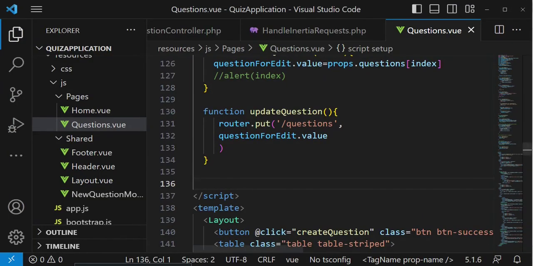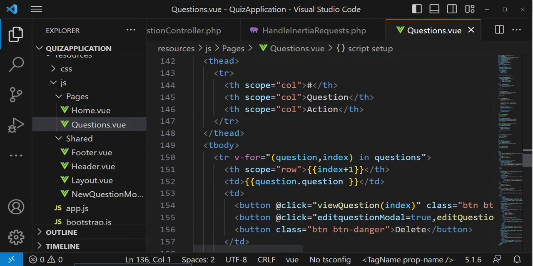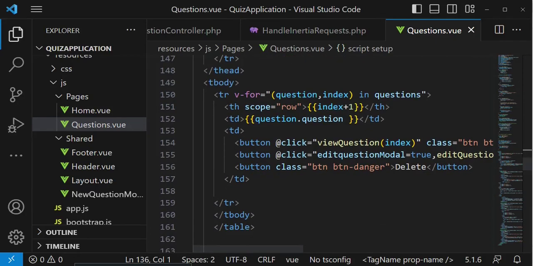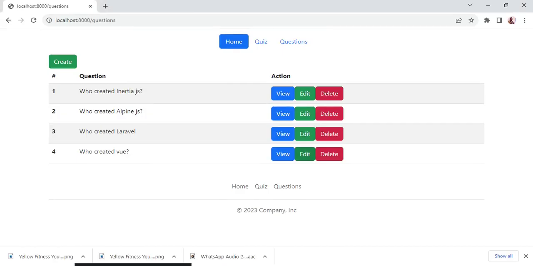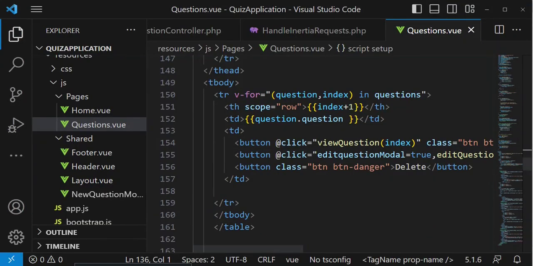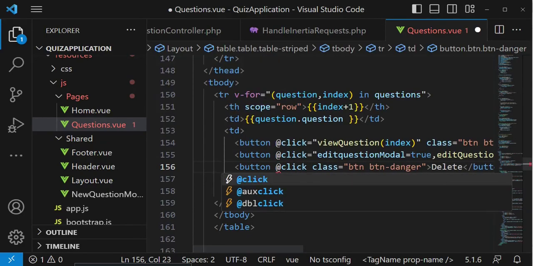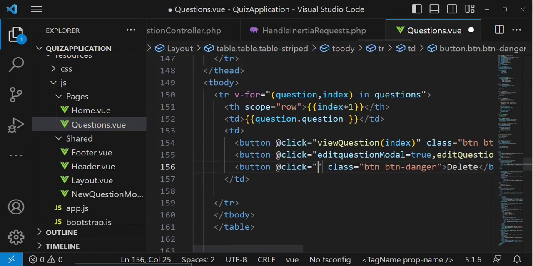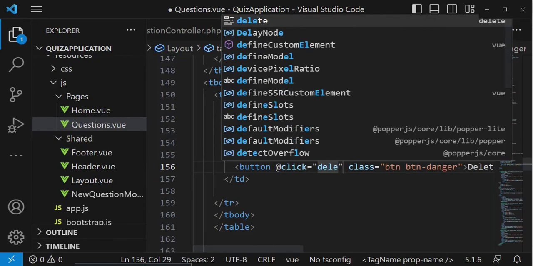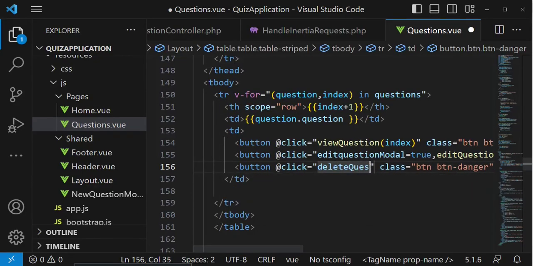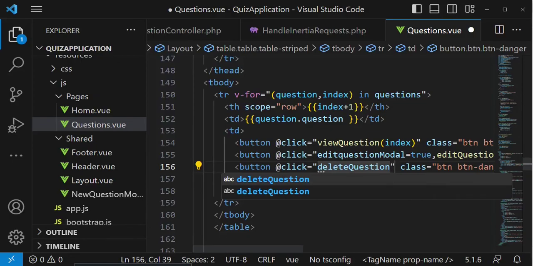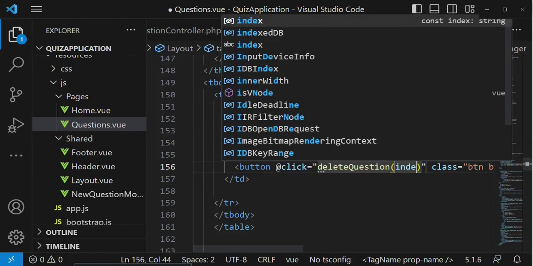And so what I'm going to do, we are just going to go to our table where we have this delete button here, and I'll just add a method here at click, and we are just going to say delete question like that, and then we will pass in the index like that.